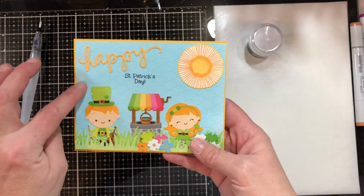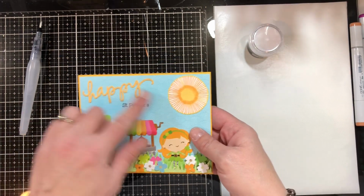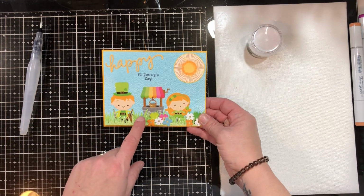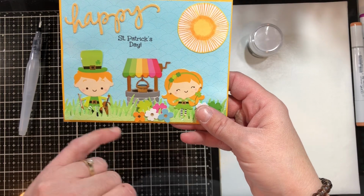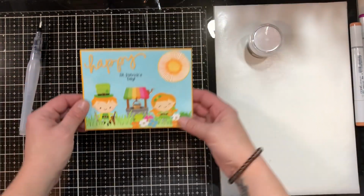I used the blue scalloped Lawn Fawn paper, rainbow scallops, but I ink blended tumble glass over it before I taped it to the card. And then I used 2 pieces of the green rainbow scallops, and I ink blended those. The back one's ink blended with mowed lawn, the front one's ink blended with shabby shutters. And you can see there's a difference in the color of the grass.